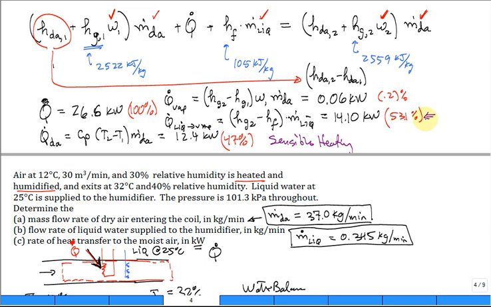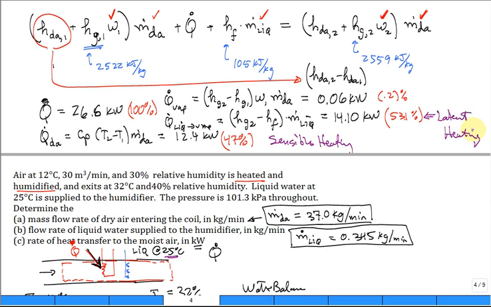Now I know that there's a little difference because it's 25 degrees and then it comes out at 32 degrees C. So I could have separated out and said how much energy did it take to heat the liquid water from 25 to 32, and then finally from 32, liquid to vapor. But this is almost all of it liquid to vapor. And so that's the latent.